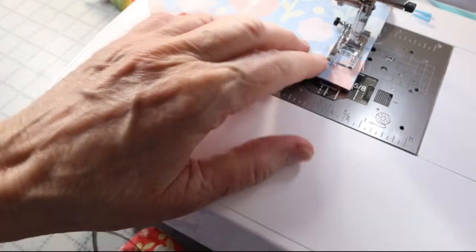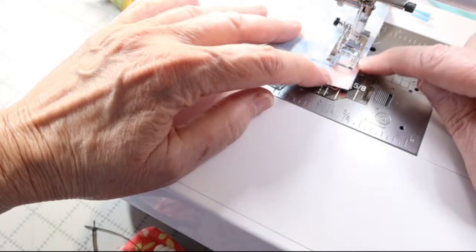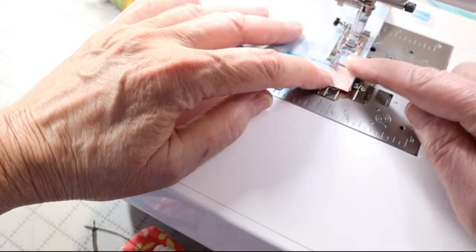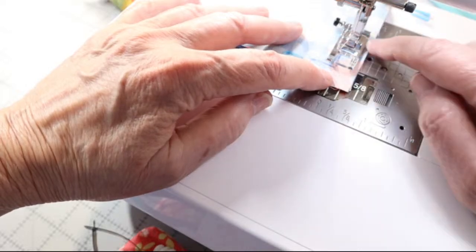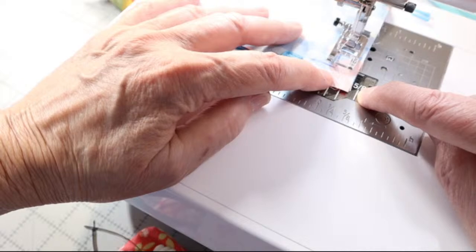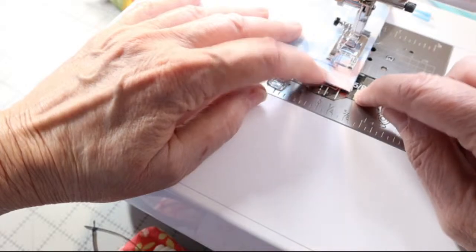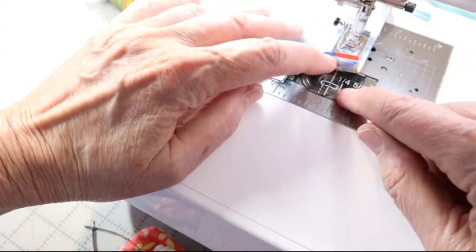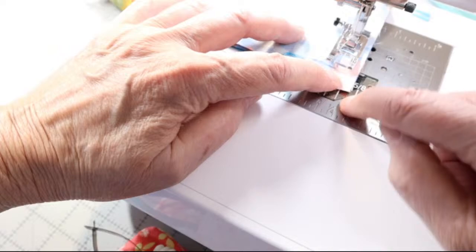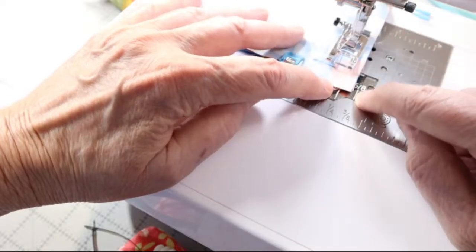And I can see my little mark. So for me, I have my J foot on. I want a half inch seam. So I've got this little eighth of an inch of fabric to the right of my foot. And I want to keep that same distance the whole way sewing. If you look at your plate, 5/8, half an inch is 4/8. So this is a fourth, so that's 2/8, 3/8, 4/8. So 4/8 won't be halfway between these two marks. It'll be a little more to the right of the two marks. Can you see the two marks right there?